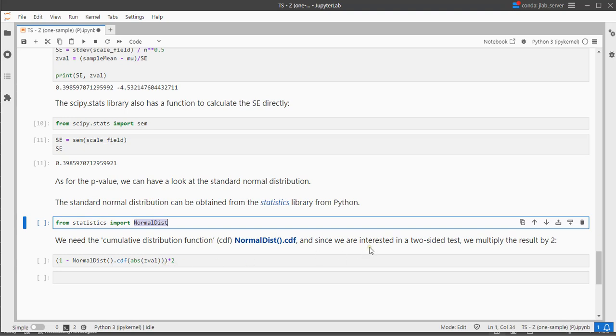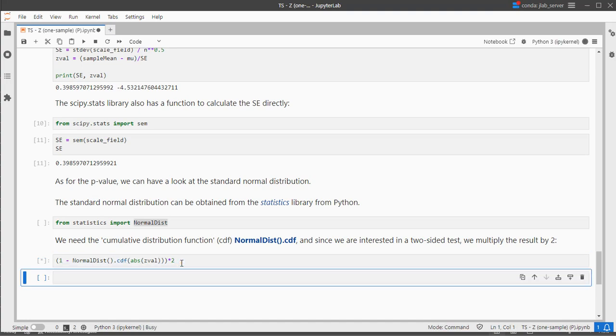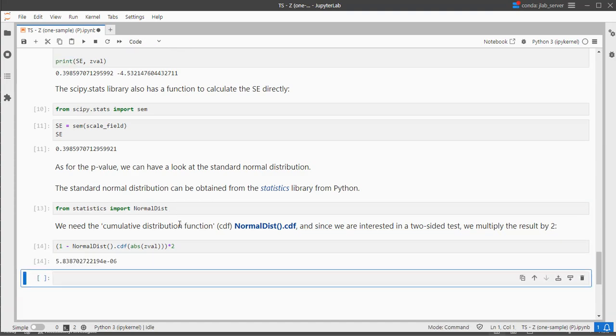And since we're interested in two-sided, we actually multiply the result by 2. So I'll subtract from 1 the cumulative distribution function of the absolute value of the z value, and then multiply by 2, and that gives, hopefully, oh, I didn't load the function. So, and that gives the same result as we saw a few times.